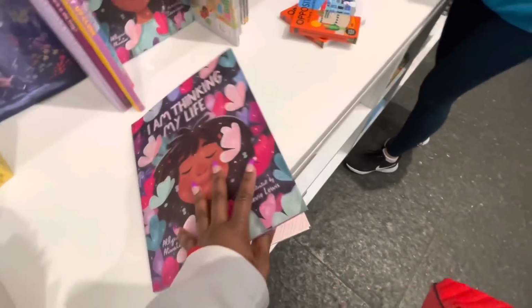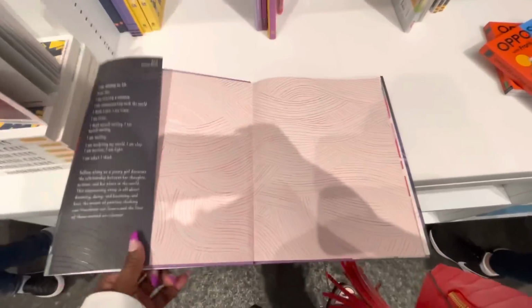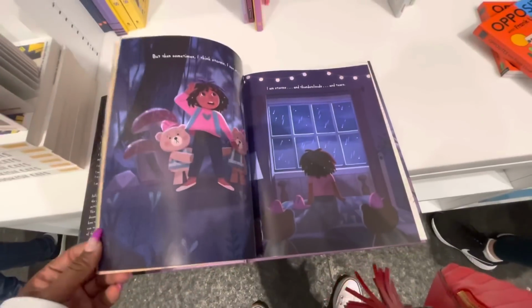$16.99. Look how cute this book is, Kate. Look, cute. Isn't it cute? Stickers.